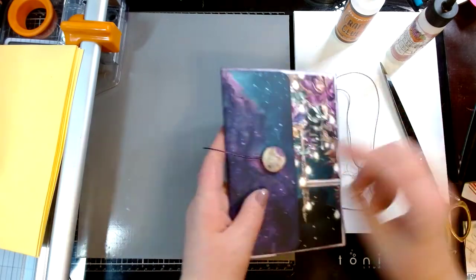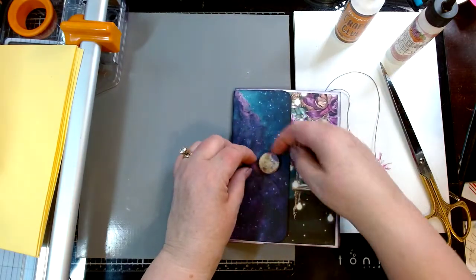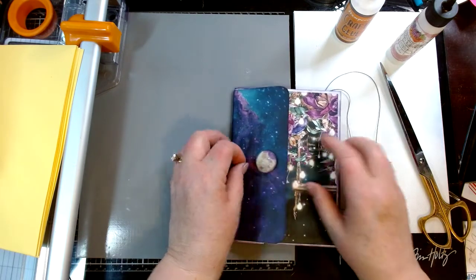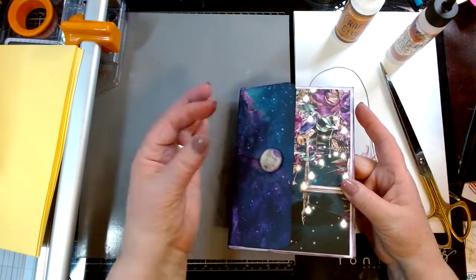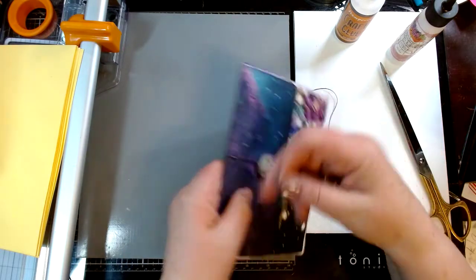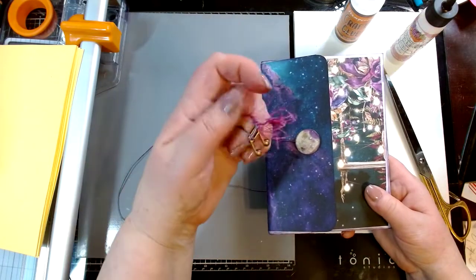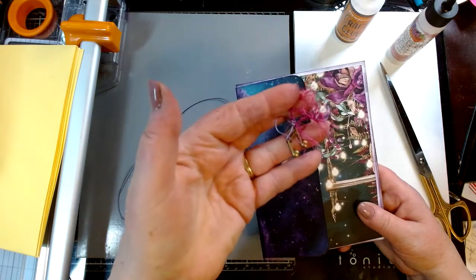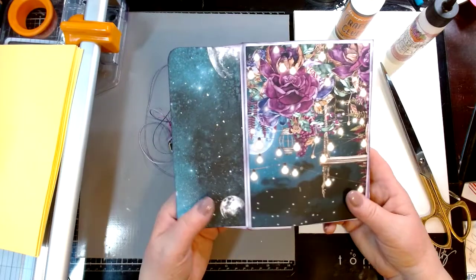And then I just made a circle in the string and put it around with a little bit of glue. I did that before I even glued it down. Tied a knot in the string so it was on there. Put a little bit of glue on that as well. And then I just took the whole thing with the string on it and glued it down here so that it's real easy to use. I used art glitter glue so it'll last, it'll stay. And then I just tied a little charm with some corresponding fiber on the end. So a little musical note, Nightfall. Always makes me think of Phantom of the Opera. Not sure why, but a beautiful paper.